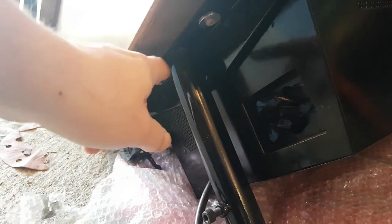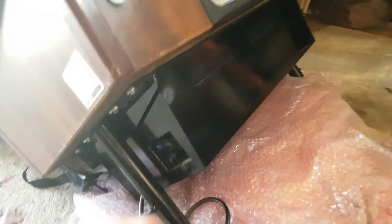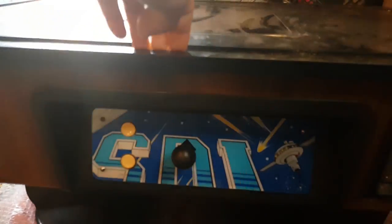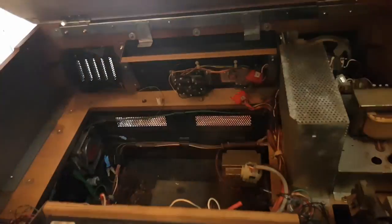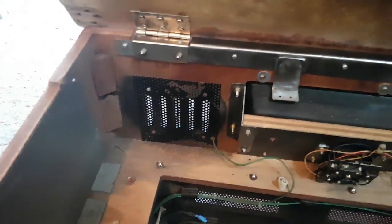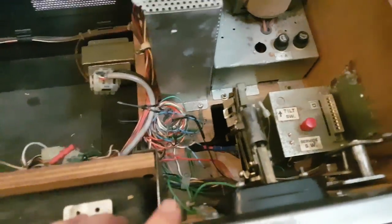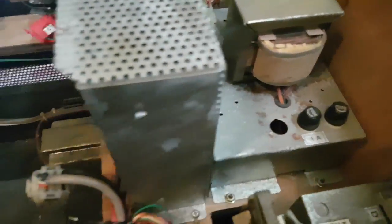I've used new metal rings - the old ones were too rusted. Same thing on the inside. Let me show you - I've put the control panel back on. This looks much, much cleaner now. Look at these - they were all completely rusted. This side was completely rusted too. Now they're all nice and lovely. I'm going to leave this as is, maybe just bring a little bit of sandpaper to it.